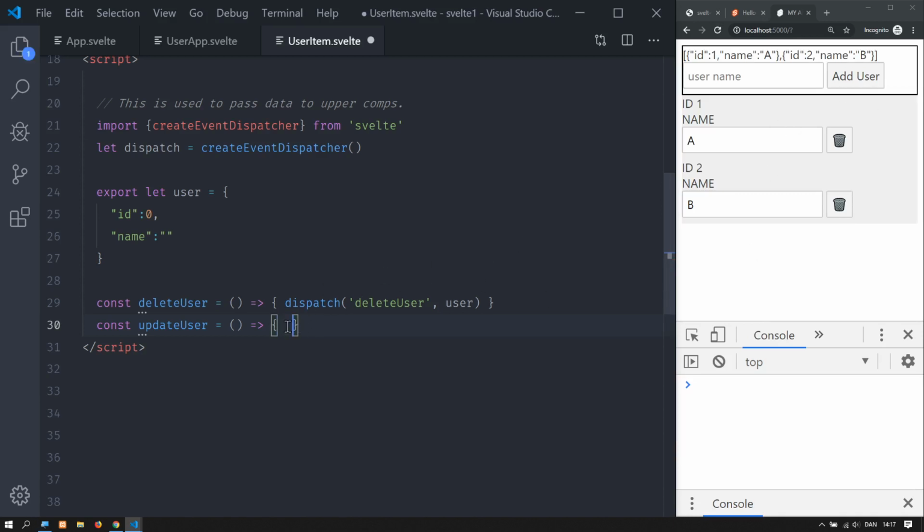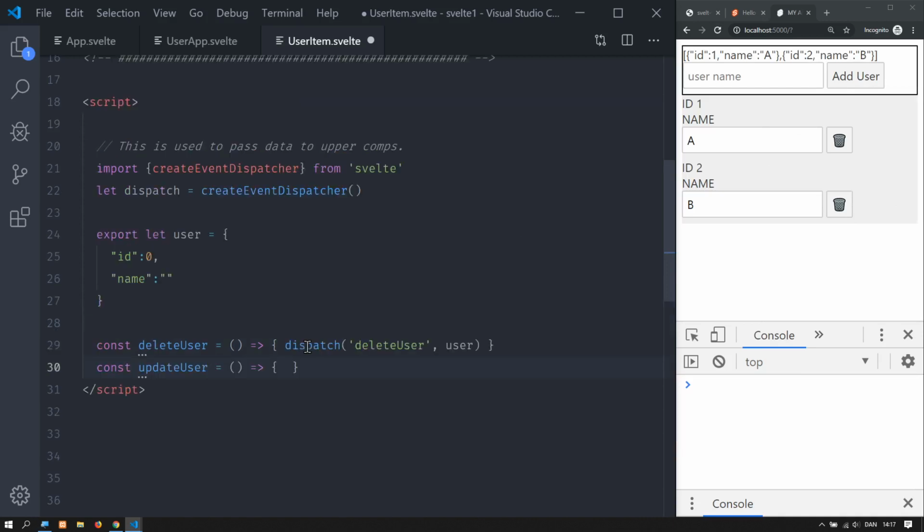And when I update the user, I am going to dispatch again. I'm going to emit an update user call, and I'm going to pass the user again. But this user is already hooked to the system. So let me just update user.